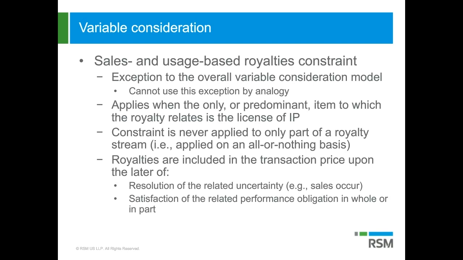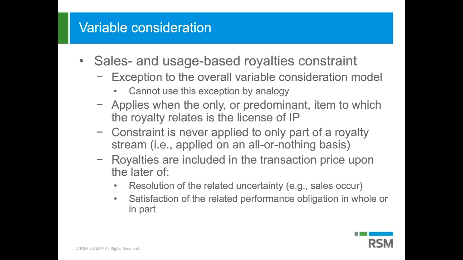So think about a scenario where you're licensing some software to a customer and they're going to sell it to a third party, and you're only getting paid depending on how many sales they make to the third party. You're getting a percent. Well, that's a sales-based royalty. Or you might be a movie studio and you're allowing a broadcasting company to play your movie, and they pay you a certain amount based on how many times that movie is shown on their television station. It'll be a usage-based type royalty of intellectual property.